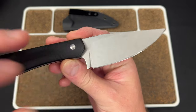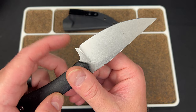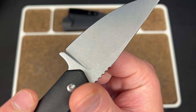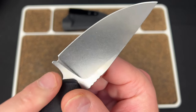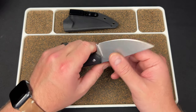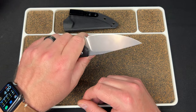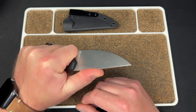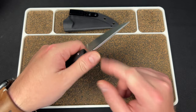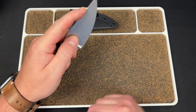I don't know what you call this thing — this little part that juts out down here — but then they got the sharpening choil there. The plunge grind looks like it ends a little bit, but you got room there for sure to sharpen it up. Feels sharp. I don't know who the OEM is on the fixed blade — I know Kunwu's doing a lot of his folders — but this feels excellent in the hand. The jimping is nice; I think I'd like to see a little jimping up here too.